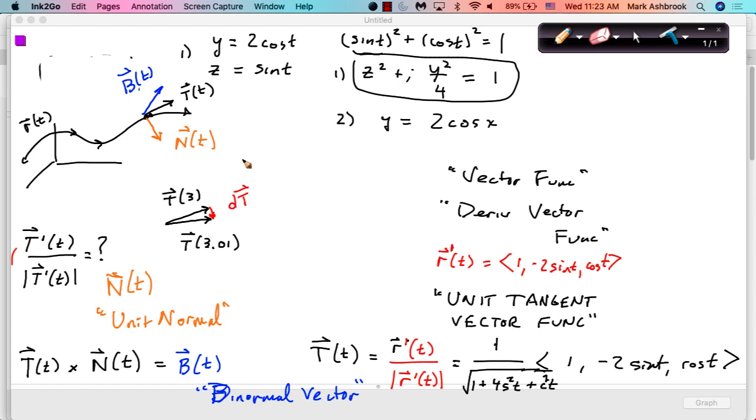The plane kind of contains the curve just for an itty bitty change in t. That's called the osculating plane. I've got a chart I'm going to show you in a second with all that information. So which of the three vectors is used to write the equation of the osculating plane? That'd be B, right?